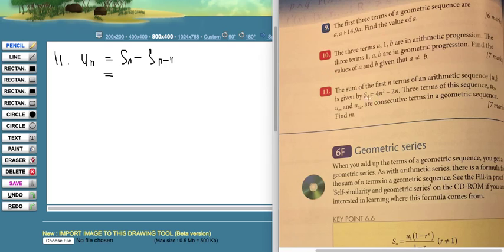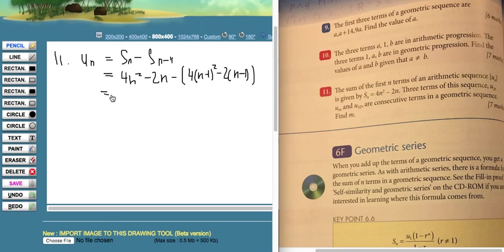And let's make this quite general. So we're given that sn equals 4n squared minus 2n. We can plug in n minus 1 for n and say minus 4 times n minus 1 squared minus 2 times n minus 1. Then let's try to simplify this with 4n squared minus 2n.